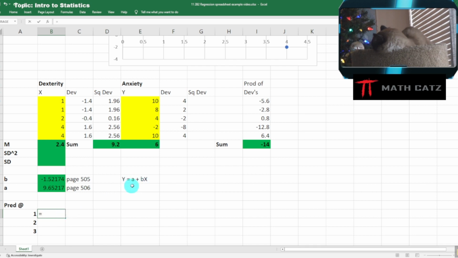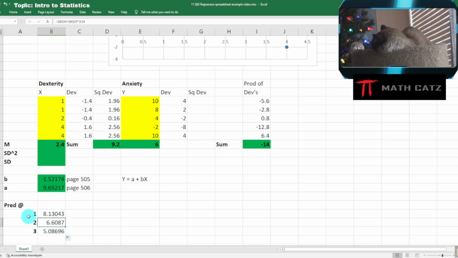So, using my formula here for the prediction rule, it is the a value, which I'm going to fix because I'm going to copy it later, plus the b, which I'm also going to fix, times this x value. And we get a predicted anxiety score of just above 8. I can copy this down, and you see that it is doing the exact correct thing, keeping those a and b, which are always there, but using the new input criterion variable value.